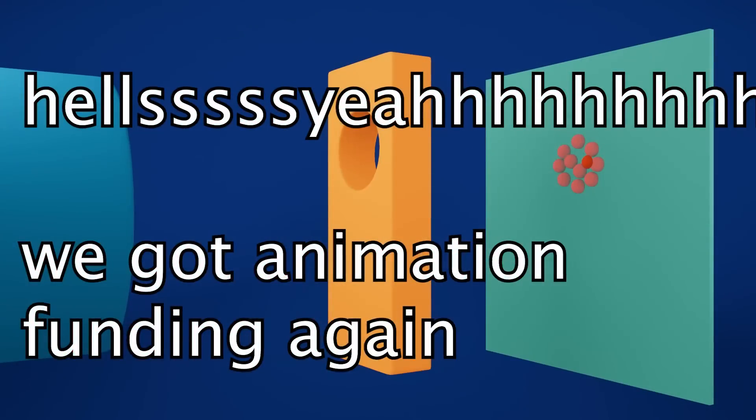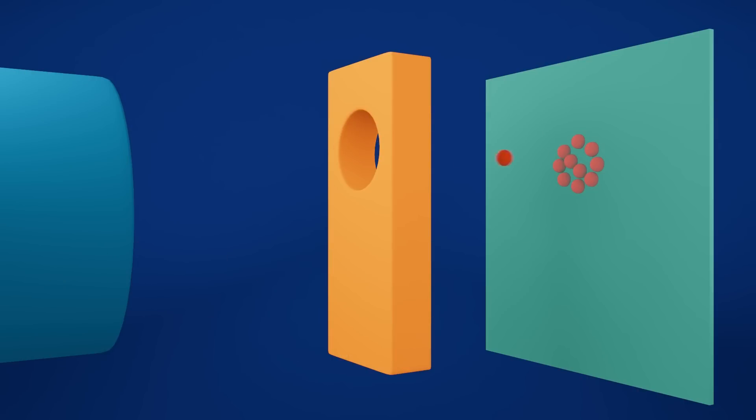Okay, so this is a version of the double slit experiment. You guys might actually have to focus for this part because, I don't know, it might get complicated. Okay, so we're gonna use a photon gun on the left that shoots tiny particles of light called photons through a foil with one or two holes. We then see where the photon lands on the wall after passing through these holes. And I couldn't do this at home because I don't have a photon gun, but scientists did it in the lab.